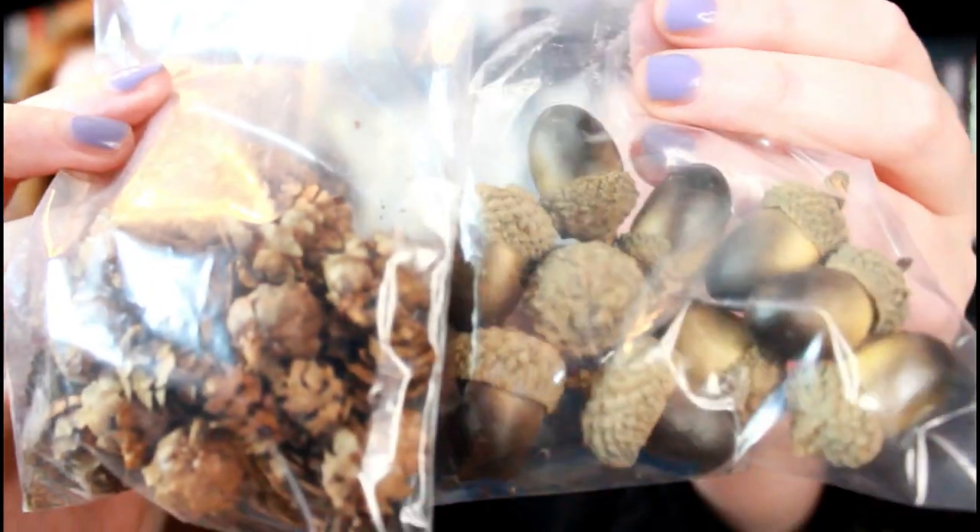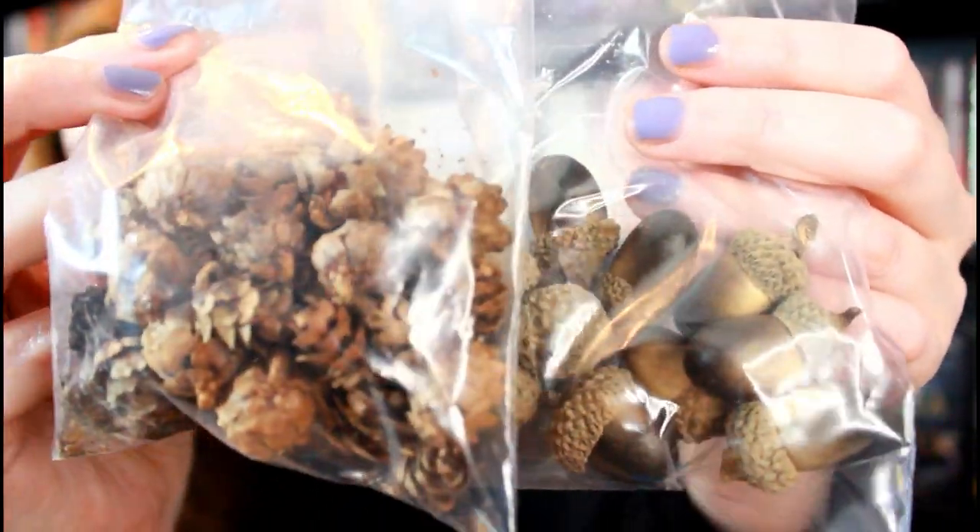The next couple of items go hand in hand and they're so cute — it is acorns and pine cones. I bet they smell good. They don't smell like pine cones, but that's okay. Here's a close-up of the acorns and pine cones. I really wish I had the space to take photos with bookish props all the time, but the way my lighting is I can never get anything to be well lit at a bird's eye view.